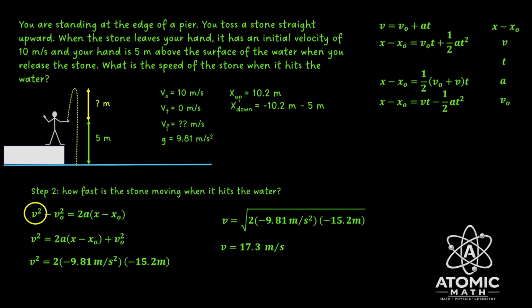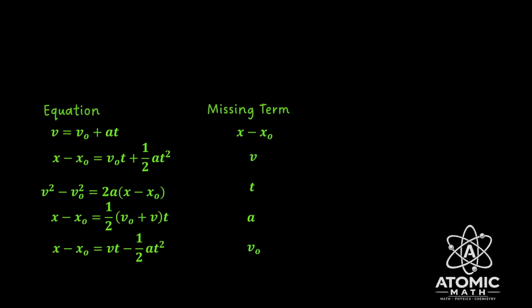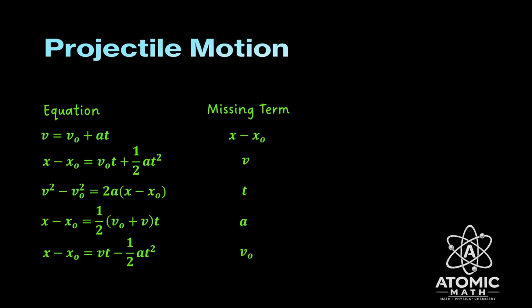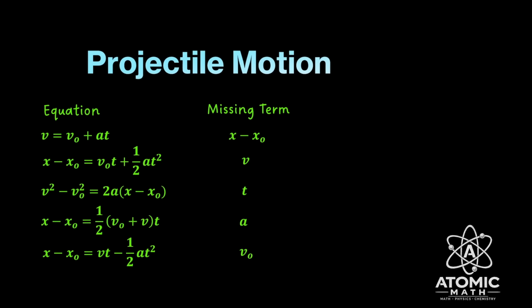Now, what I would like to do in this video was show you examples of questions that use both horizontal and vertical motion. But I didn't want to make the video too long, so I'm going to leave that for next time. So next time we'll be talking about projectile motion.